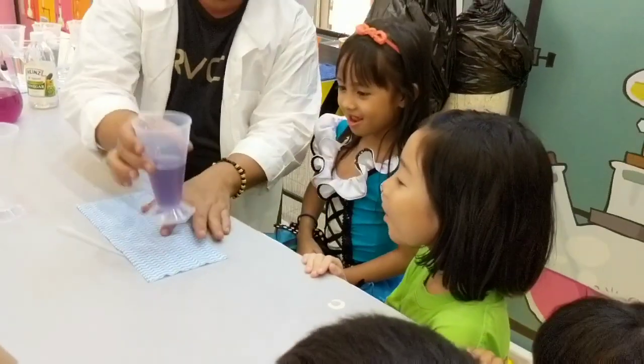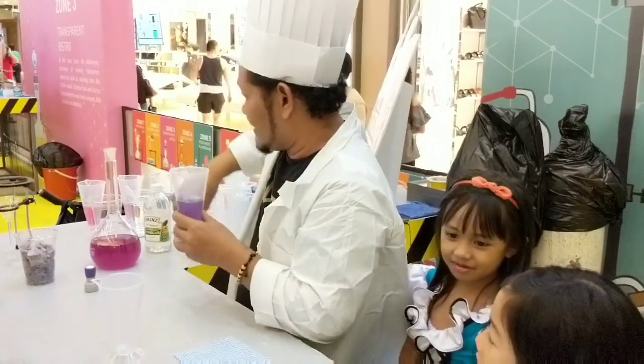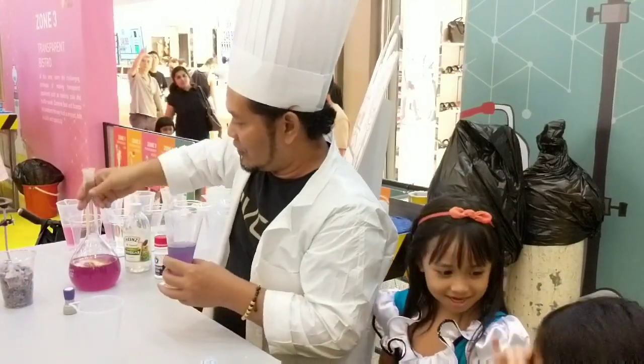Now you see? So these are the different of the pH level. So the alkaline is the base. Okay? Neutral is always.